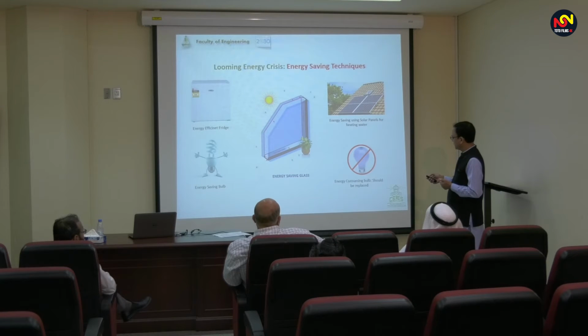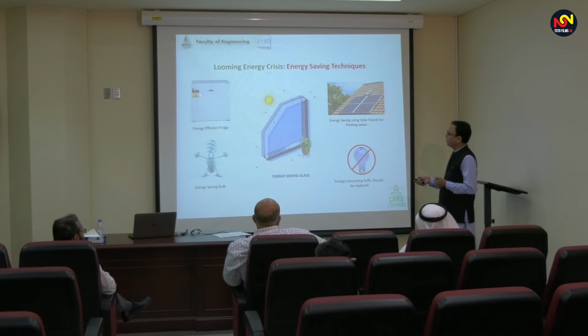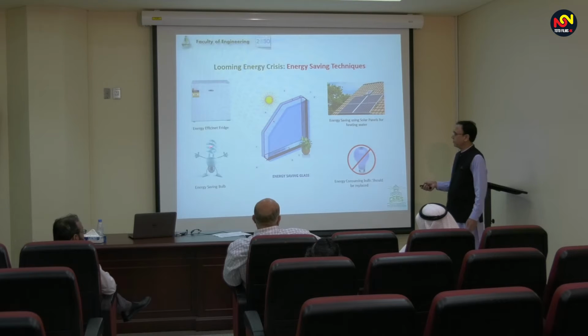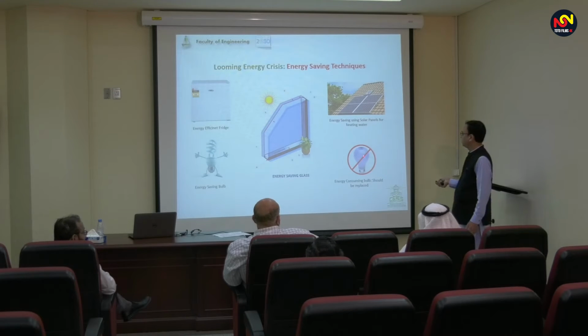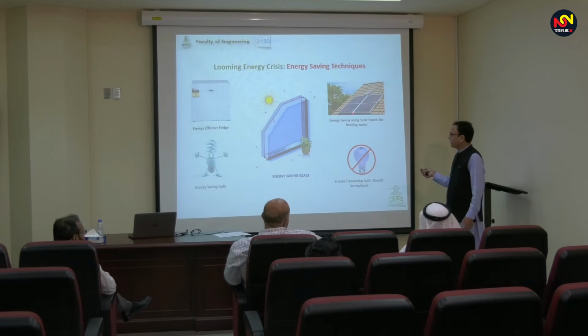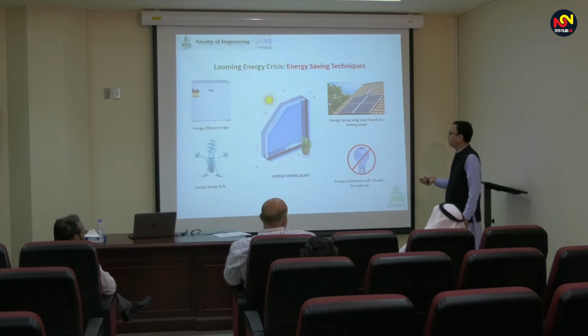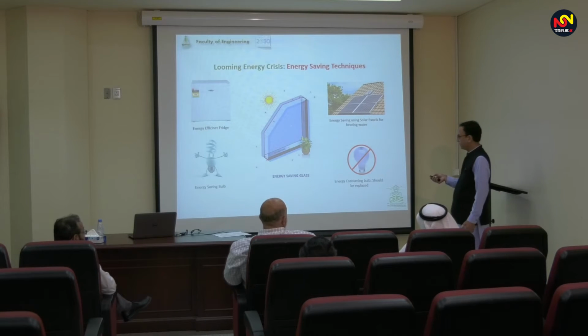So, here it is, as I explained, if you go to the market and you see 5 stars here, that is a good one, it is saving energy, or use a high quality energy saving bulb, it will reduce the consumption. Do not use this bulb, they use a lot of power, or we can put solar in the home and even in the industry. But what we are discussing today is this one, an energy saving glass which you put in the windows or in the architecture, and that will give you a lot of saving.